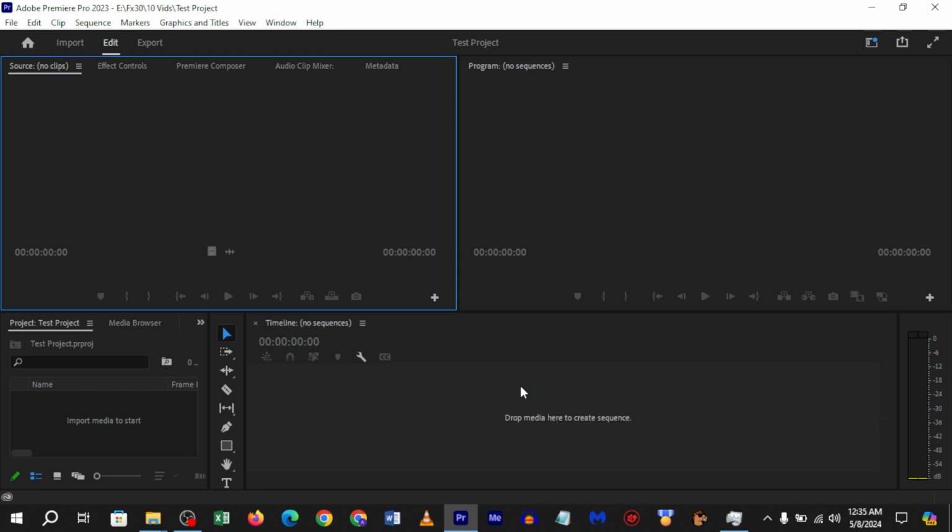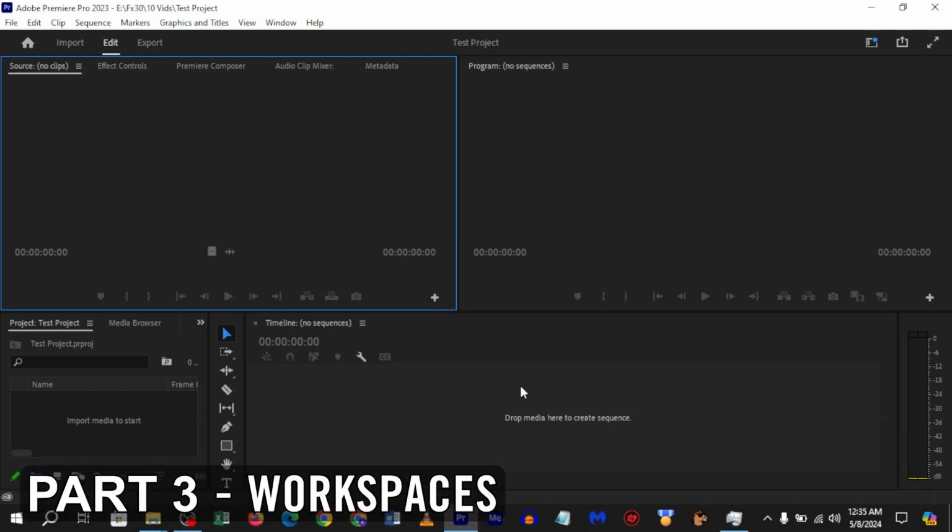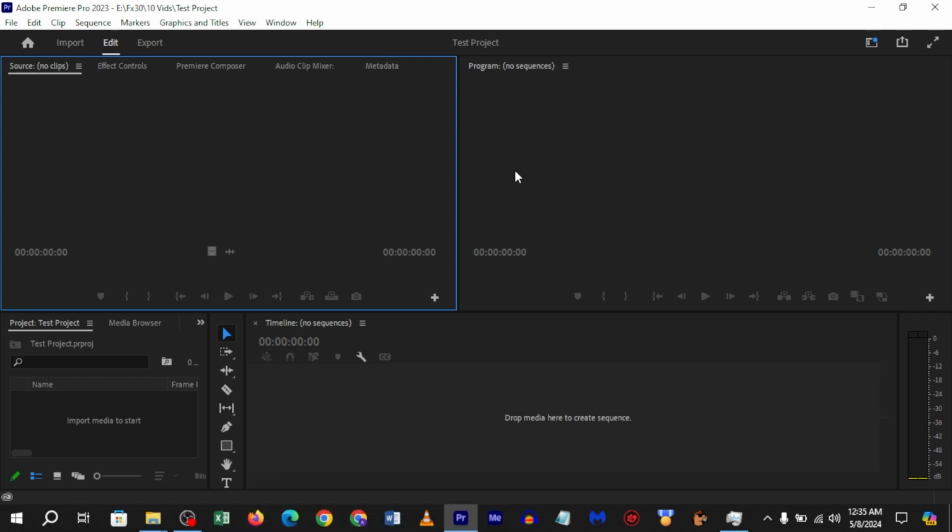Alright, let me start by addressing what I just mentioned, interface. There is something we call workspace. What you would know as interface is called workspace in Premiere Pro, and we have different workspaces. I'm currently on editing. You might be asking, what is this workspace? So a workspace is just this area you're seeing on the screen now. It's just everything that you can use to manipulate your video to your desired output.